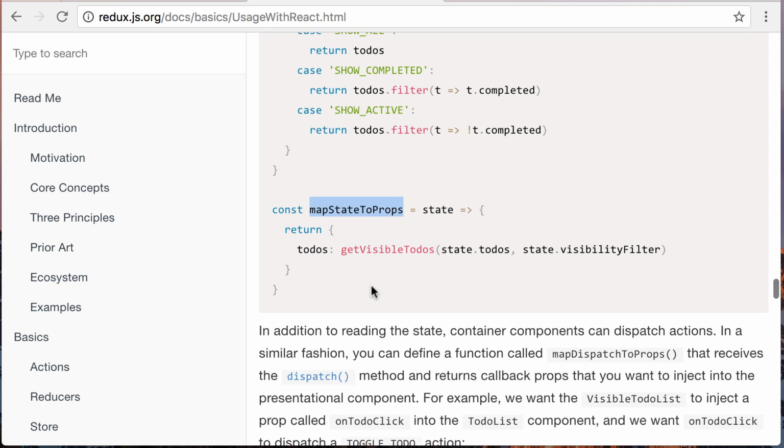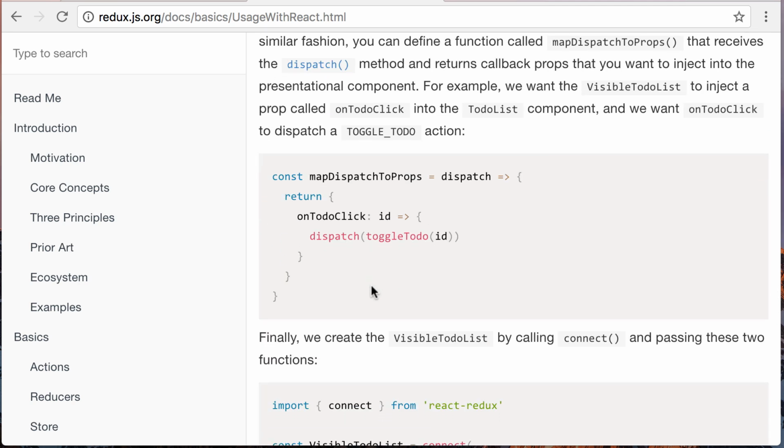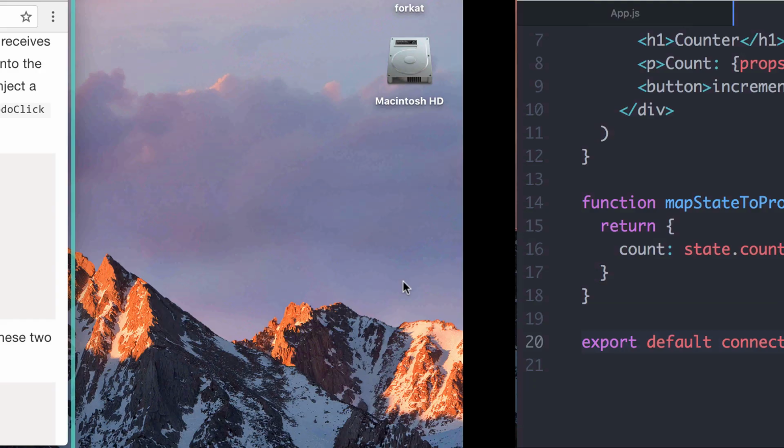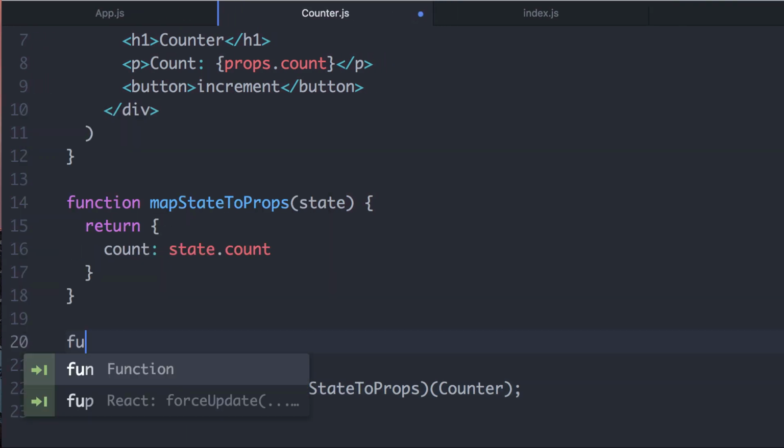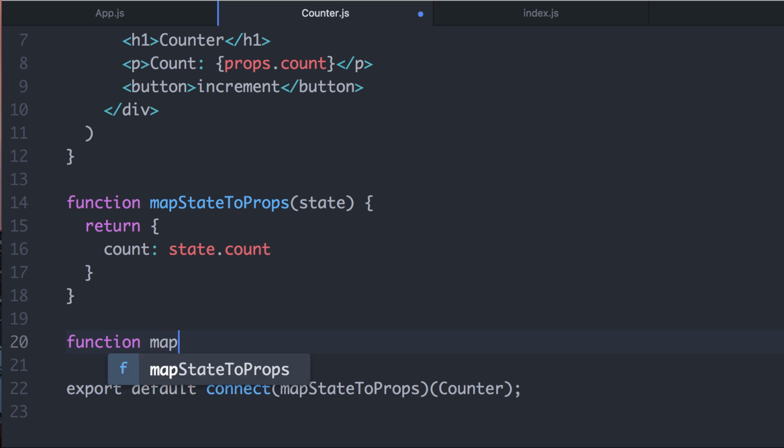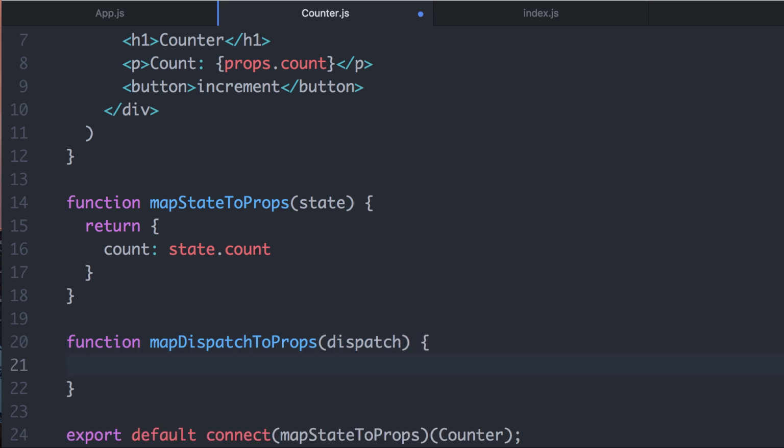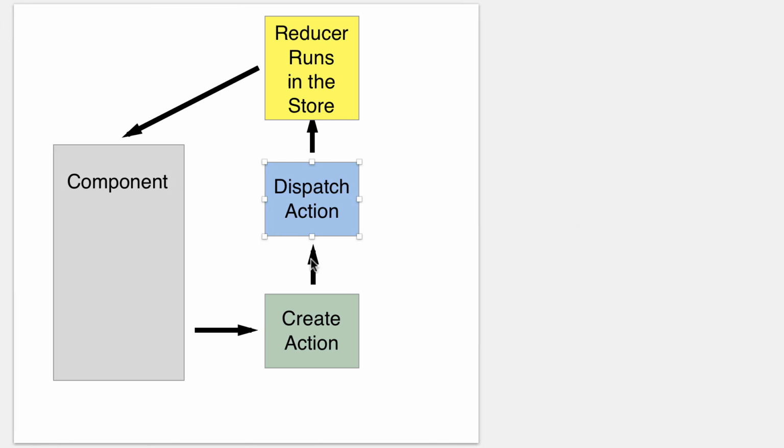That's right here. That's what we just did. The next thing is to have a mapDispatchToProps. So function mapDispatchToProps. Now the dispatch function here is coming from Redux.